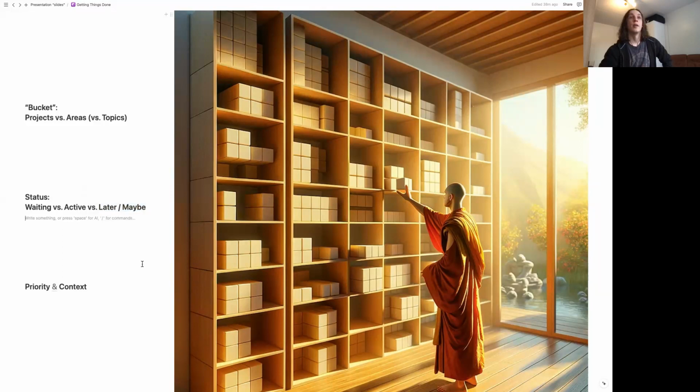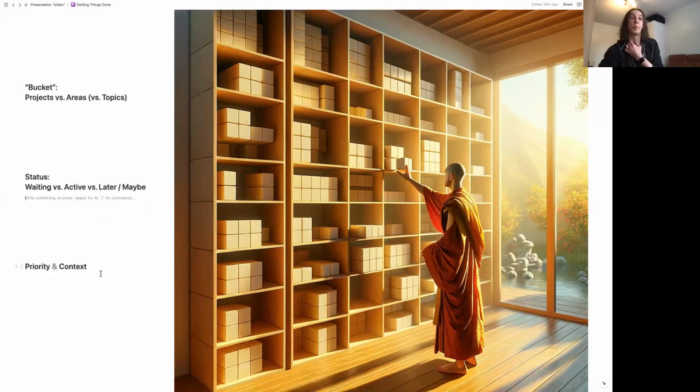And then the final property, or several properties actually. One is priority, that's quite clear, like how important is this task? And then context, that's several things. Like, do I need a lot of energy? Do I need to be very focused? Or is it something that I can listen to music to or talk with someone? Is it low focus?